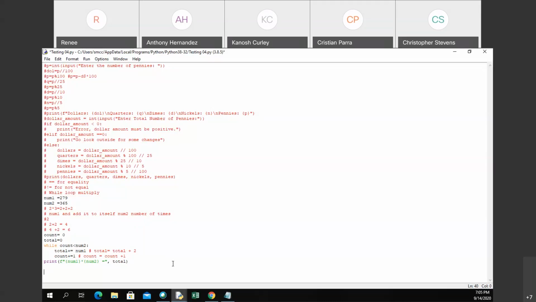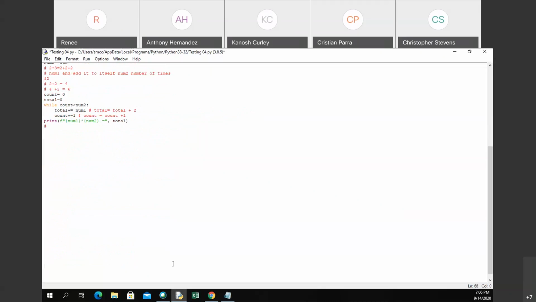So I'll do something simple. You know how I showed you guys earlier that you could take a string and multiply it times a number and it'll concatenate that same string that many times. Well, let's do that within a while loop instead. As we know, string concatenation works with pluses. Let's make it work with multiplication using a while loop. So this demonstration is going to be bad. All right.